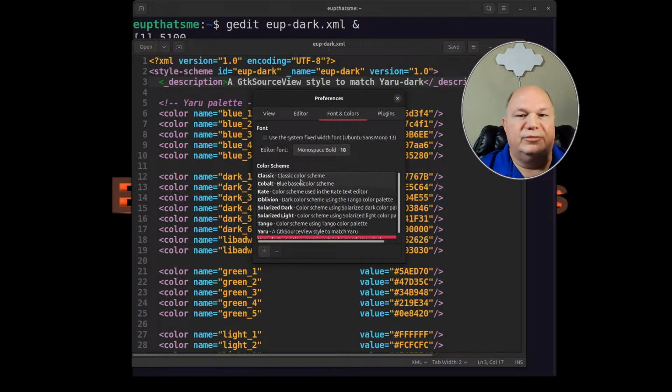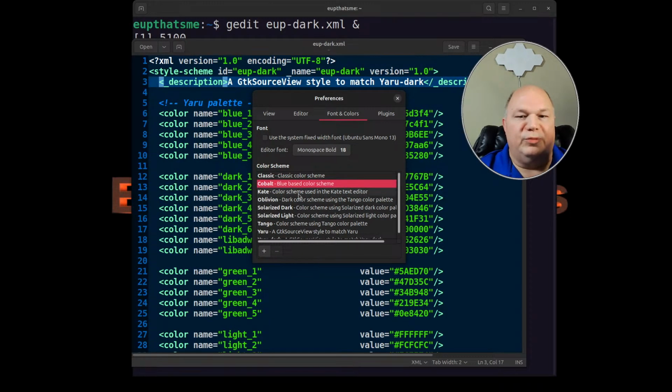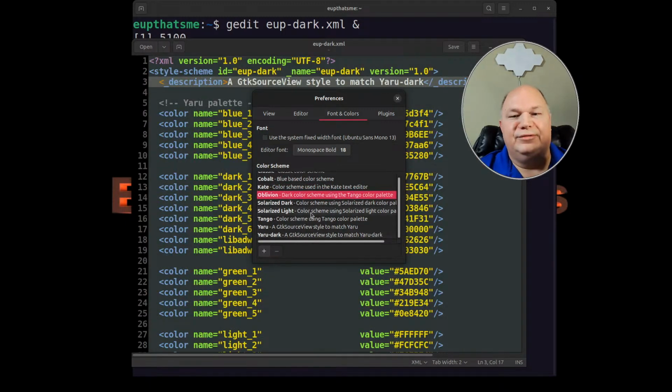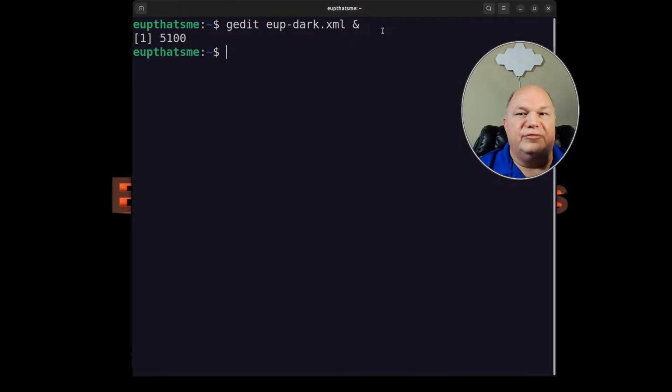And here are your classic color scheme, which is horrible because you can't see the numbers on the side. But then you have your Cobalt Blue, your Kate, Oblivion. I kind of like this Yaru dark color scheme. And if you want to modify one of these and create one of your own, it's fairly straightforward.